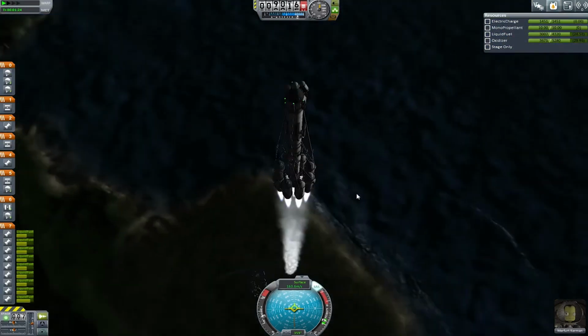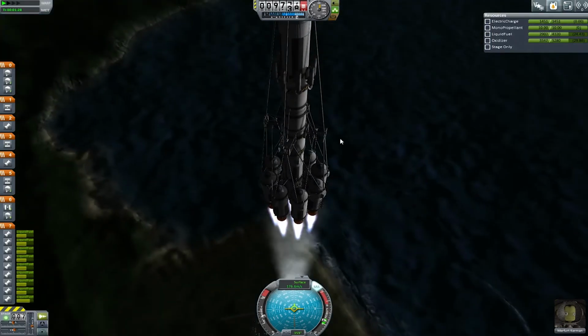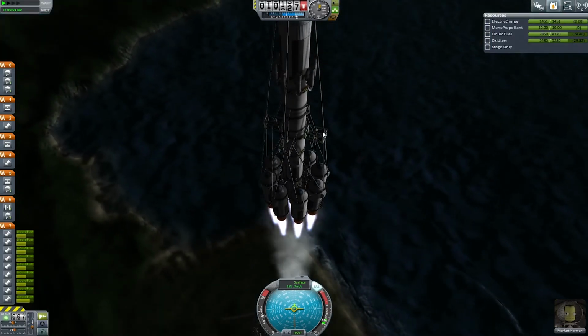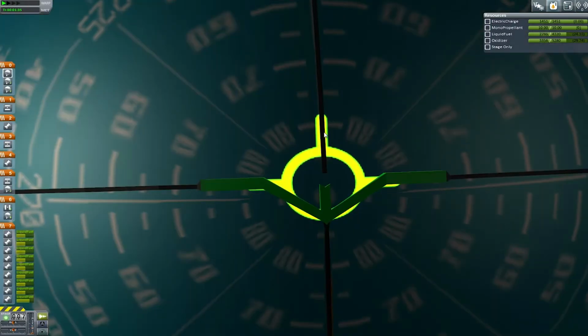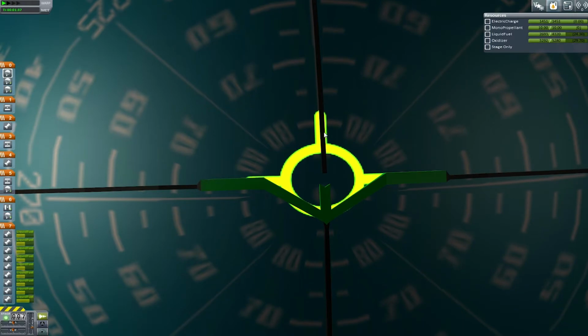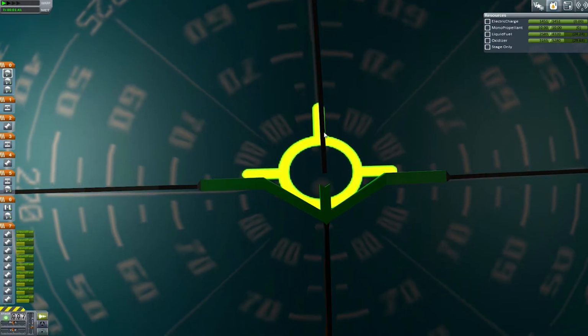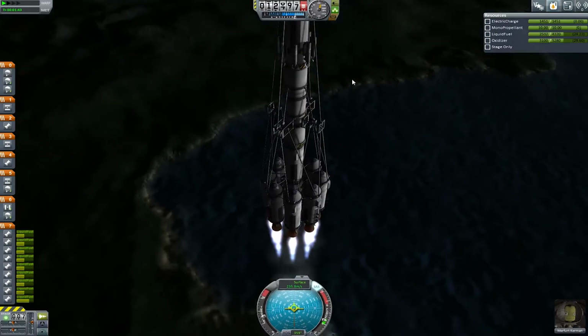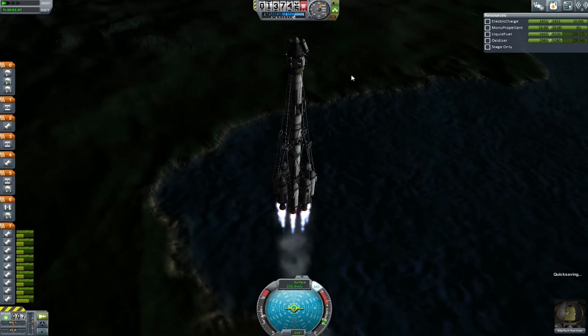Like, teetery and wobbly, like they're not... Oh, and by the way, in case you're wondering why I still have these, every time I clicked on these to remove them, it dismantled my entire ship. Anything below those girder sections was just gone, and I have no clue why. It's never done that to me before. It was really strange.